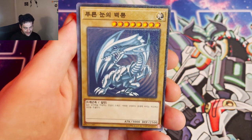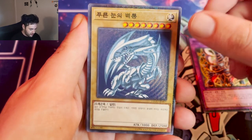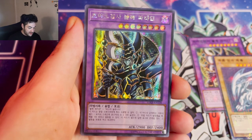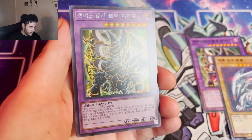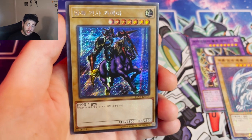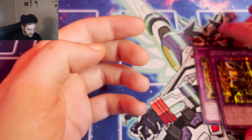A Dark Paladin Secret Rare — and it's got some foil bleed on the bottom. Oh my god, this is one of my favorite arts in YuGiOh of all time. I believe this is in Magician's Force. Just awesome artwork. Next card — oh nice, I think that's Gaia the Dragon Champion, an awesome alternate art right there. Definitely gonna get all these sleeved up. Let's move on to the next pack.